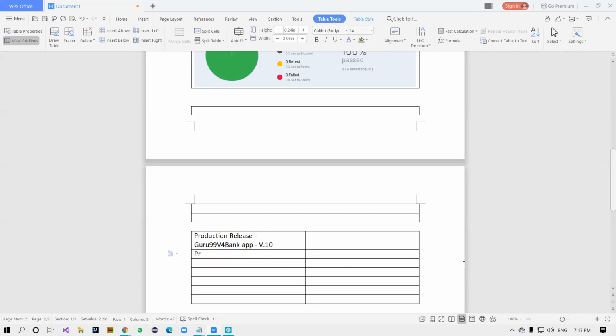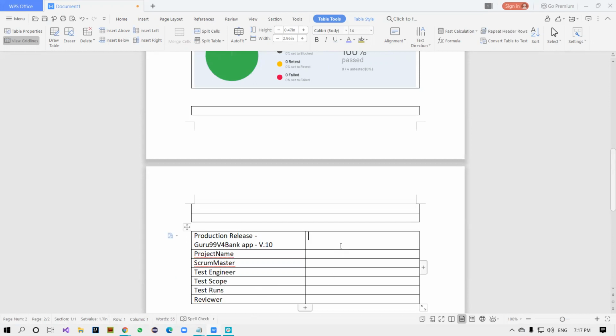Now here, the project name. Sorry, project name and Scrum Master. Scrum Master. And I can say test engineer. Who is the test engineer for this? Okay, and test scope, and finally test scope and test runs. Finally, reviewer.